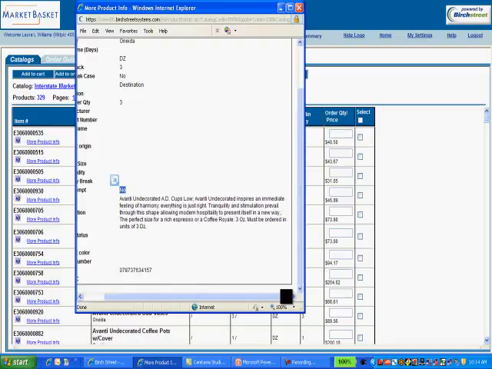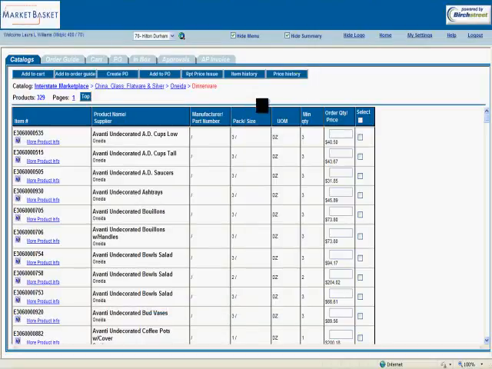Now, when you go into Market Basket to place an order, if the picture of the item and the more product information is not enough information for you to actually make a decision on whether that's the item you want or not, you're still free to call the supplier and get as much information as you need. Market Basket is not meant to separate you from your supplier and that dialogue and communication and so on and so forth. It's just when you're ready to place the order, you come to Market Basket.